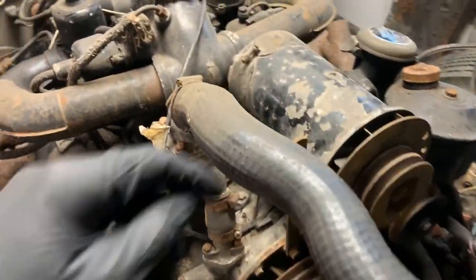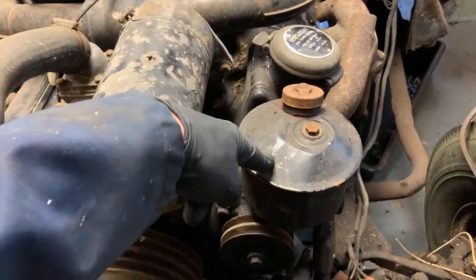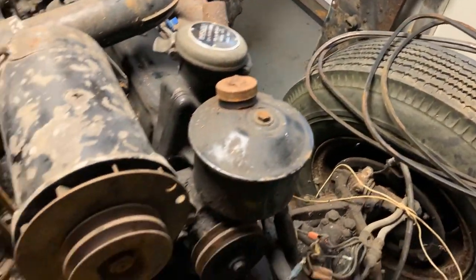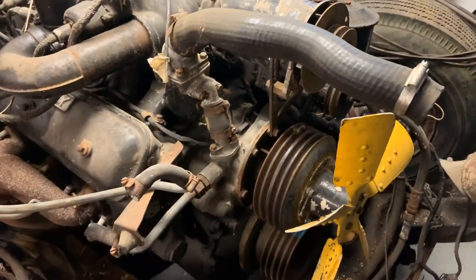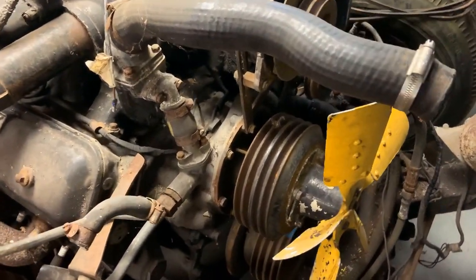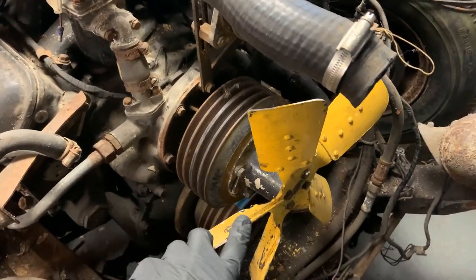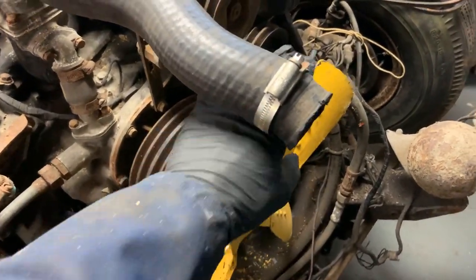There are multiple belts at the front, so I took the belts off. I had to release the dynamo and the power steering pump, and that released the belts. I didn't cut the belts, to keep them as a template for the future. It all seemed fairly solid but I managed to get the pump fan rotating freely — I think it was just slightly jammed.